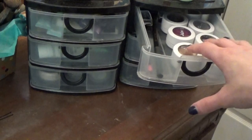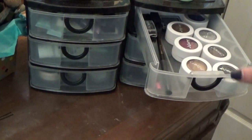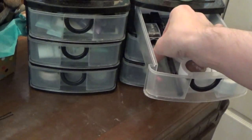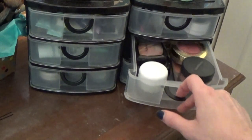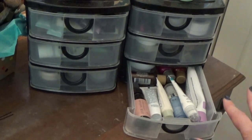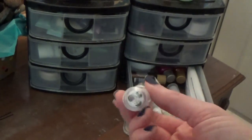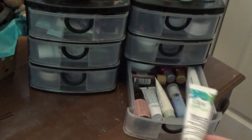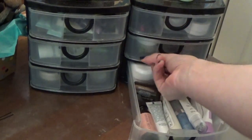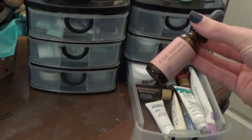Over here I have my ColourPop eyeshadows. The reason they're in a drawer and not down with the rest is because they're easy to stack but they also kind of break easily — one of mine did break on the way to my house, so I just keep those in there to keep them a little bit safer. Then I have all of my pencil sharpeners and tools. I have my fake eyelash applicator. The second drawer here is a lot of my blushes — pretty much all of them. Down here I have some Monistat Chafing Gel which I use for primer and it's one of the best I've ever used. I also have some more eye care — this one from Alley called Bright on Schedule has three little metal dots on the applicator and it's so soothing in the mornings for dark circles. Then I have three Chi serums, a chamomile eye cream from Mario Badescu, some more sunscreen items, and my Josie Maran Argan Oil.